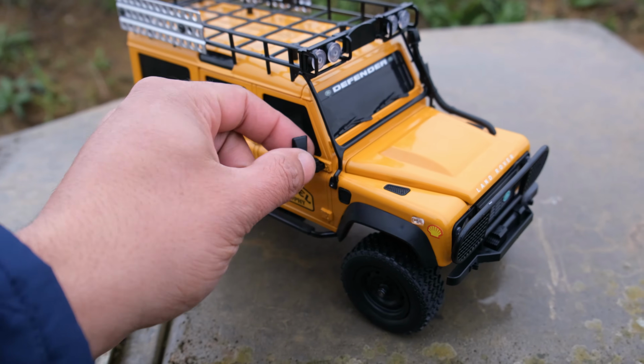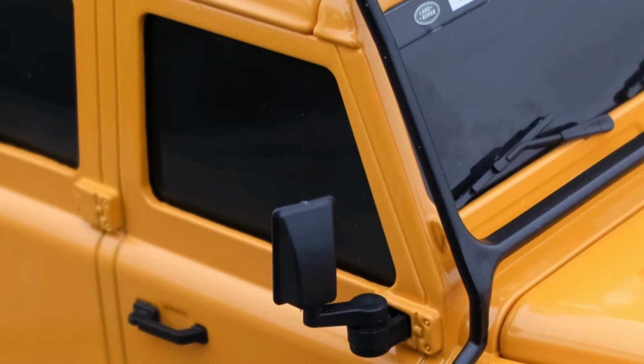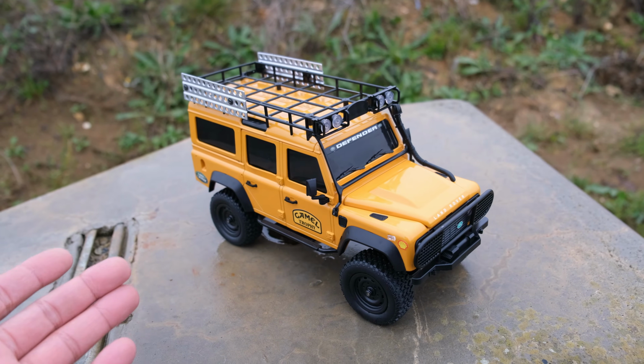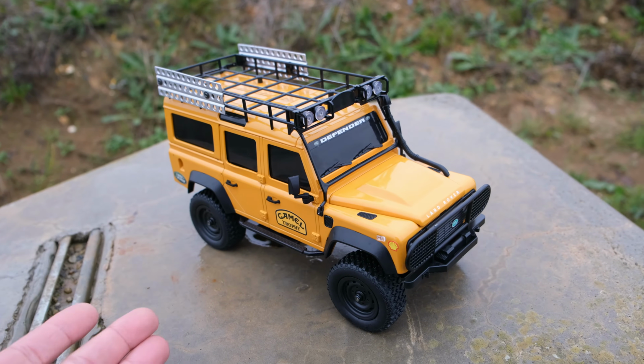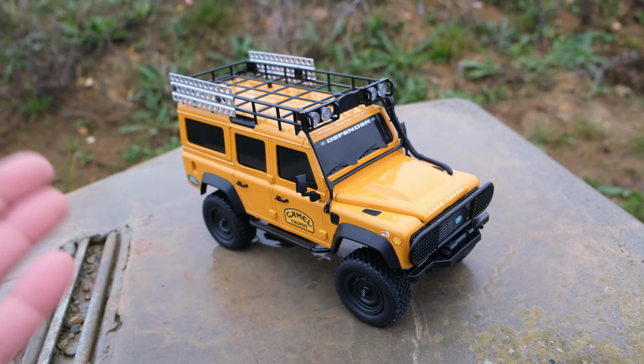Also, when I fitted this mirror, it didn't quite want to go in properly. Maybe it needs trimming down. Again, it's something I'll have to have a look at. So already you may be thinking it's a little rough around the edges, and I would 100% agree with that, because MN models are known for that, but they still make some pretty good products.